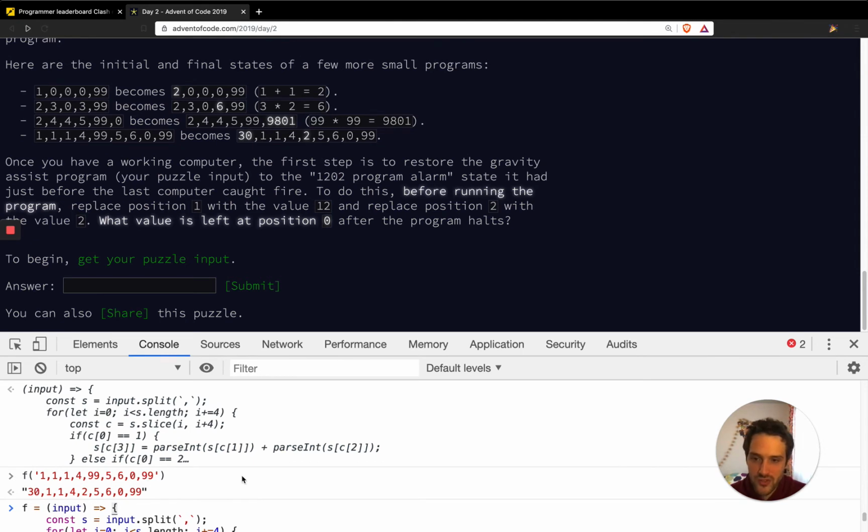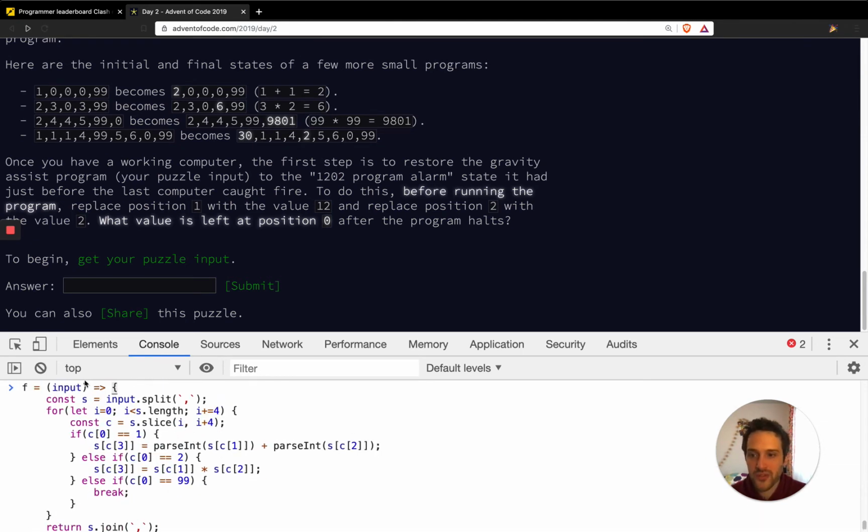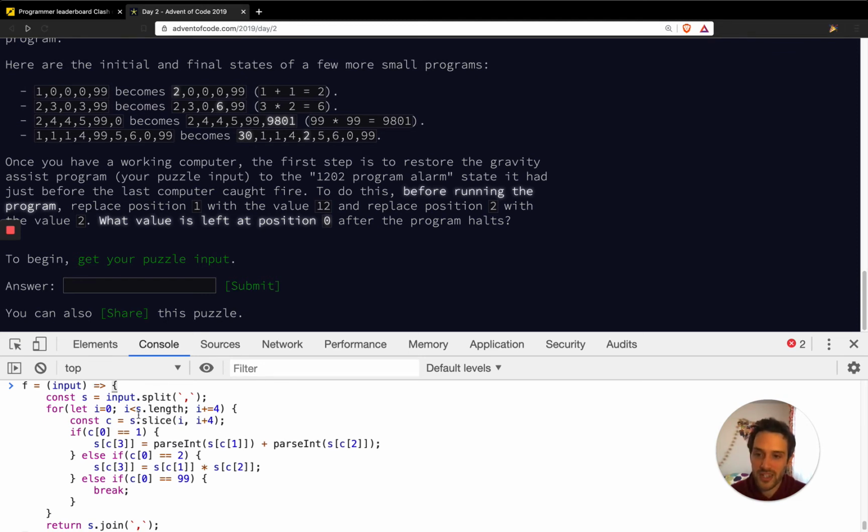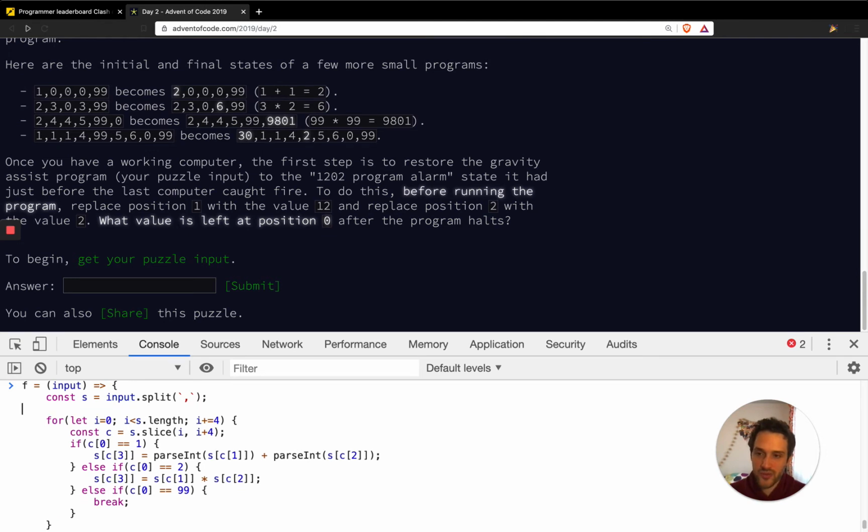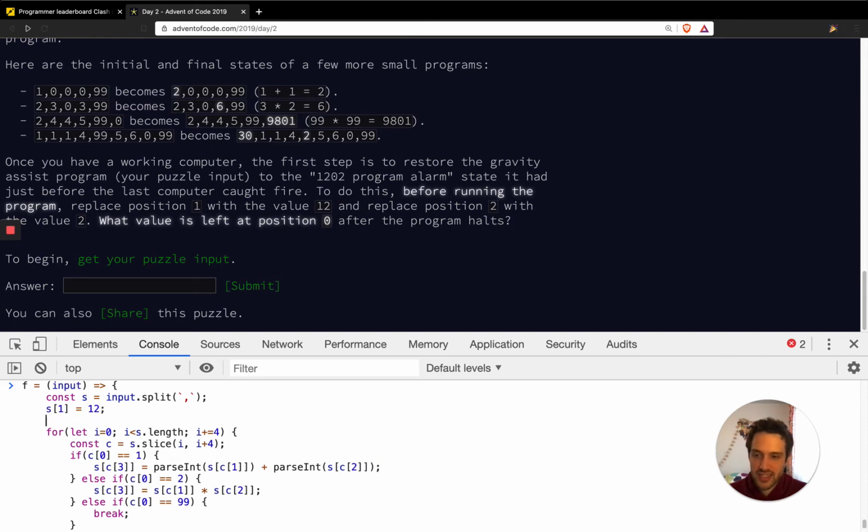We're going to go back to our function that should solve the problem. And here we want to do this 1202 thing. So s of 1 is equal to 12, and s of 2 is equal to 2.